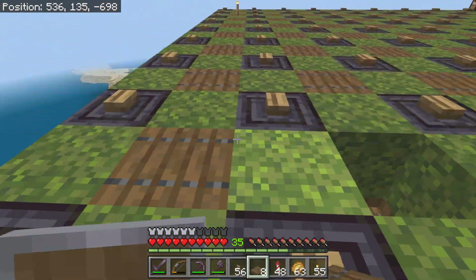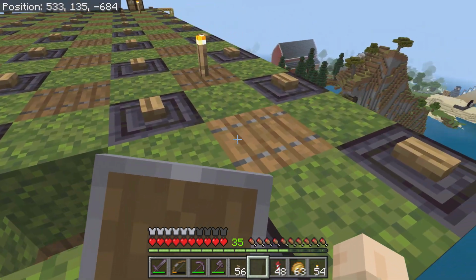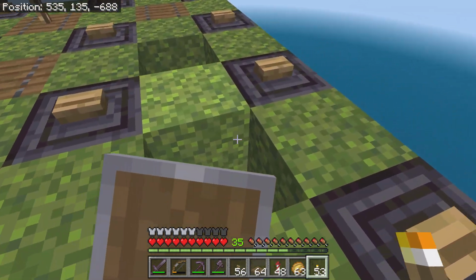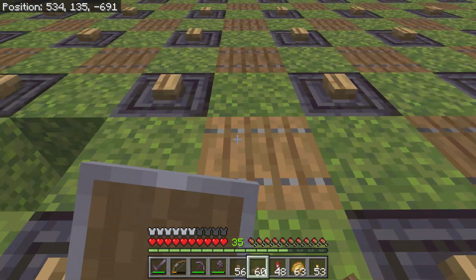You may also notice that I'm placing torches on a few of the trapdoors of each platform to light up the platform well enough that I'm not going to have creepers spawning as I work. That would be a problem. Then when I go back and open the trapdoors when everything's built, the torches will break away.